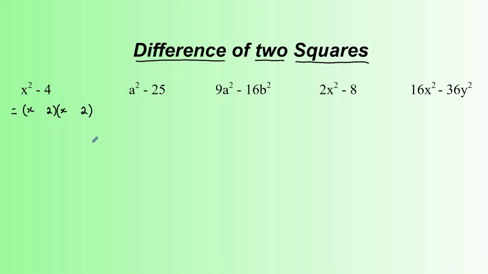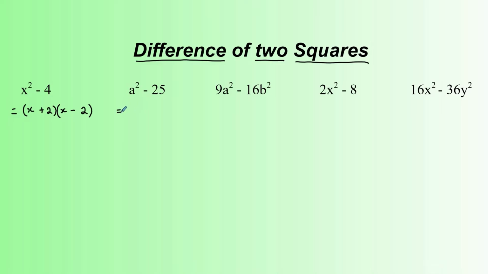because 2 times 2 gives you 4. Now what we want, when we multiply out two brackets, we usually get a middle term. What we want is for that middle term to cancel itself out. So we want to put a plus in one bracket and a minus in the other. What that'll do is cancel out the middle term, because if we multiply this out, we'd have plus 2x and minus 2x, which is 0. And you end up with just x squared minus 4. So if you multiply this back out, you would end up back at the original expression, which is what you're looking to do when you're factorising.